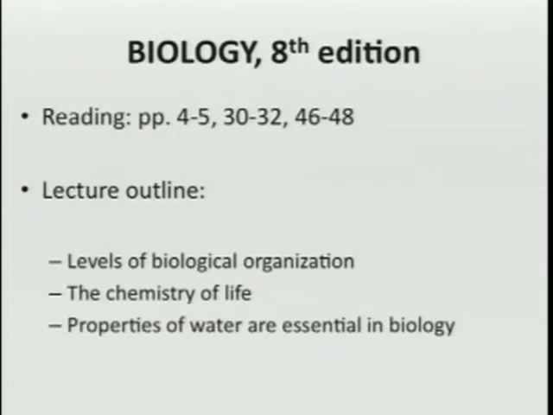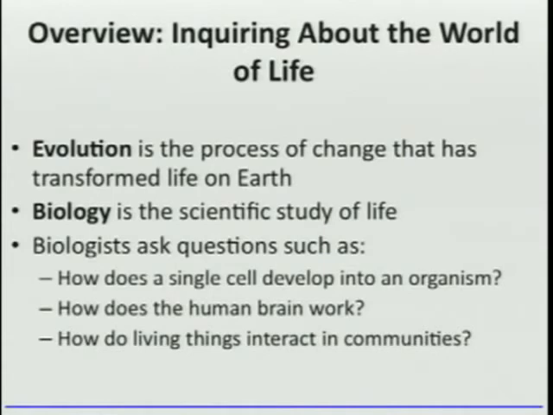And what I want to do today is talk a little bit about the levels of biological organization, a little bit about the chemistry of life, and then we're going to talk about the properties of water that are so critical in biology. One of the things that I think is really fascinating and has always interested me in biology is the connection to evolution. What you'll find, especially as you go through the Campbell book and through the material in this section of the course, is that the underlying theme really is how biology involves evolution. And I have a couple of points up here that I wanted to make.